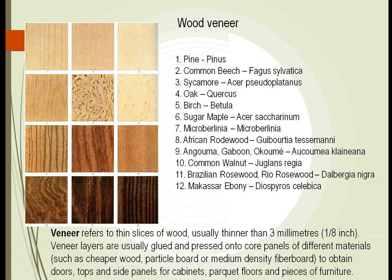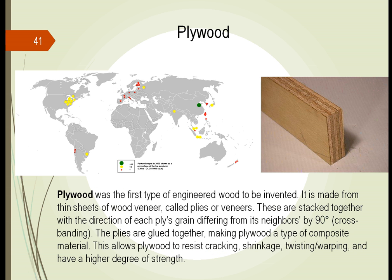Here are twelve different colors from trees as they're bonded. In people's new houses they have oak cabinets — what they do is take one-eighth of an inch of oak and bond it to a pine tree, giving all these different colors. We can now afford to have ebony cabinets because we're only taking one-eighth of an inch. This allows us to make cheaper wood. We can also take wood and bind it together with glue, making a stronger, cheaper type of wood. The first engineered type of wood was plywood — you take thin sheets and turn them 90 degrees to each other, which makes them stronger and stronger.